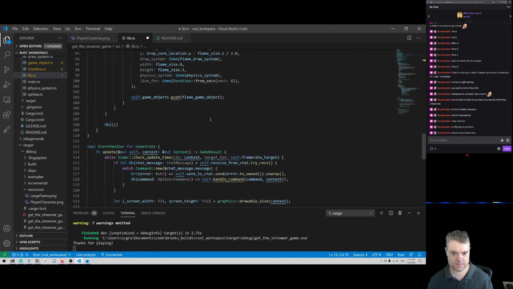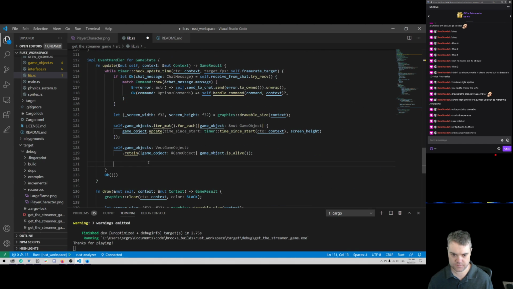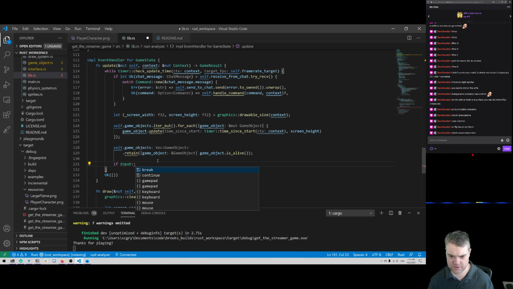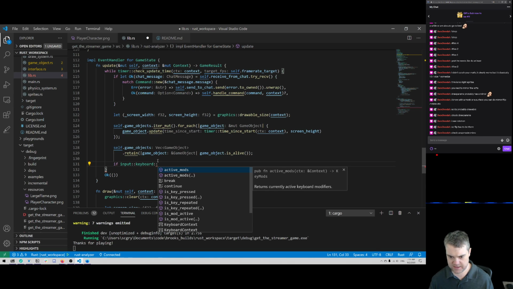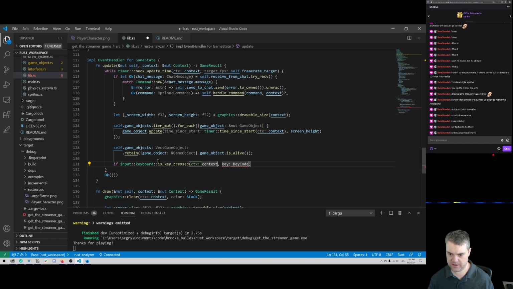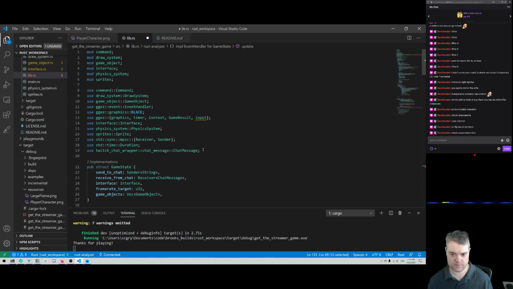Input. So if input, let's do keyboard first, is key pressed, context, and then the key code. Okay, so we can bring those in too.